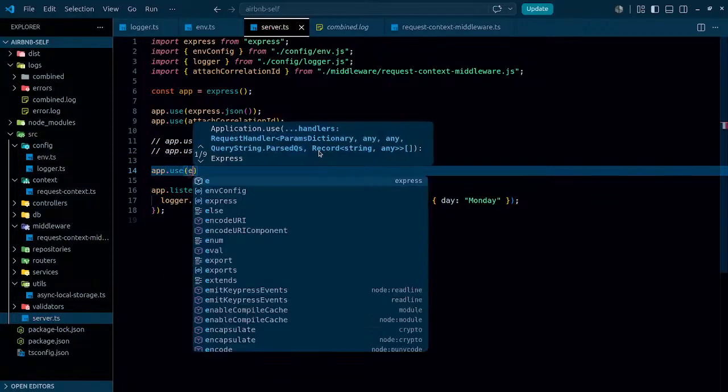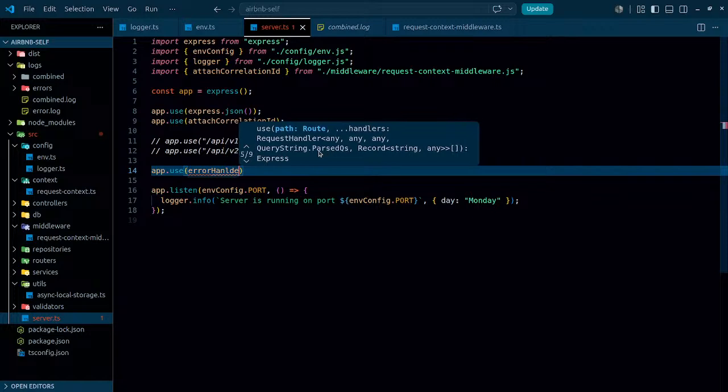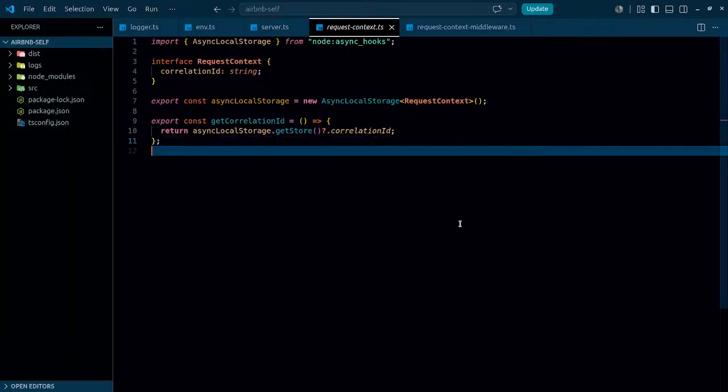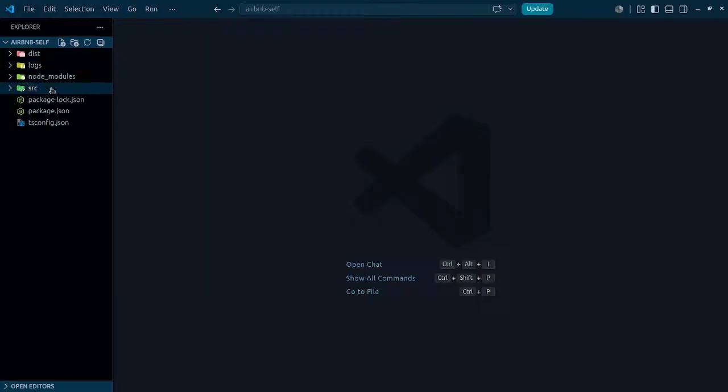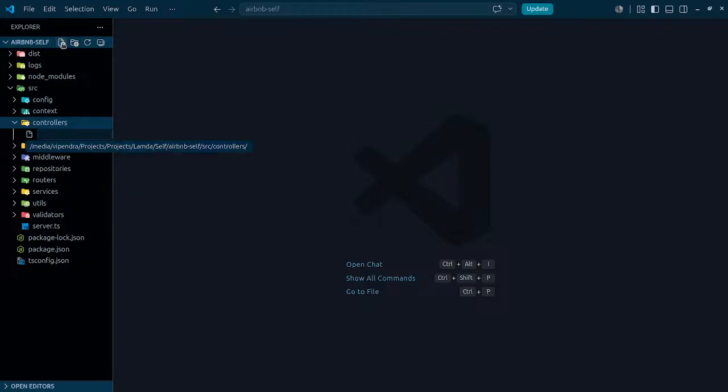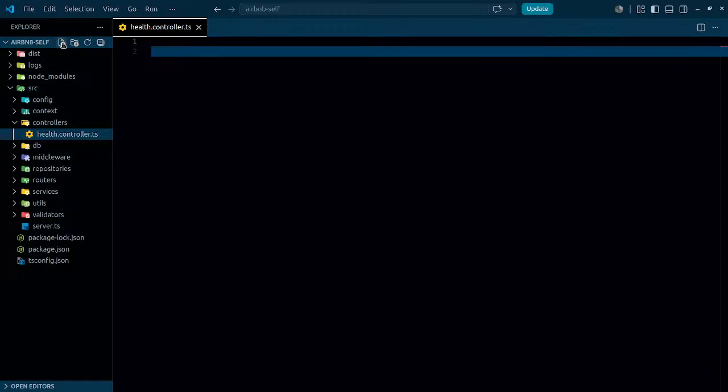And app.use error handler, so we are even gonna be having an error handler here. So these are the things, and now close everything, come back to the source, and we are gonna be going to controllers. Yeah, it's good to go here, and we'll have health.controller.ts, and in here let's just return the response directly.